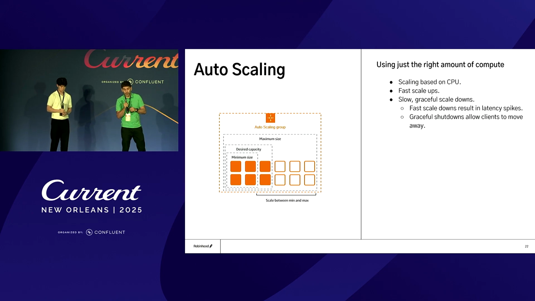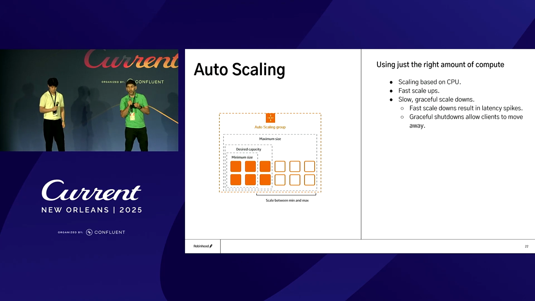So we wanted fast scale-ups, but we also wanted to be very careful about scaling down. This is the key part of saving money because we don't need that capacity, so we're able to shut those instances off. But in the beginning, we were shutting them off very quickly without having configured them to do graceful shutdowns, which resulted in huge latency spikes for our logging service. What we ended up having to do was to configure the agents so that they would have an extra amount of time so that they would basically move the connections from one agent to another that wasn't going away, and that really reduced the amount of latency that our applications were experiencing.